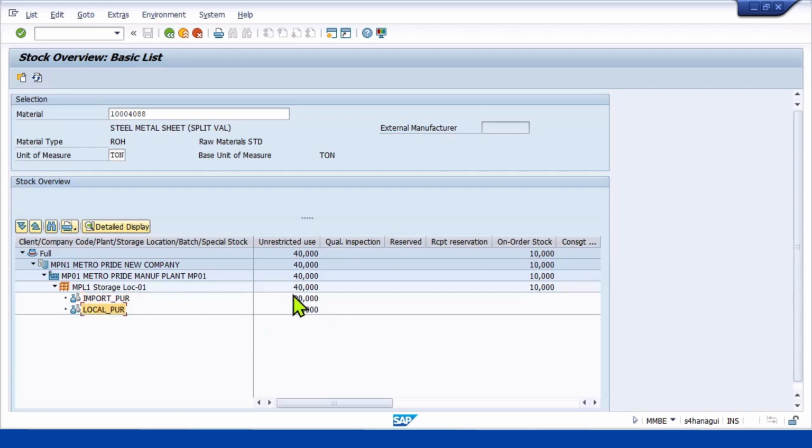I have done this just because this is a public server. So a lot of users keep changing the configuration. So in fact, when I perform the purchase order and goods receipt, I face problems. So that's why I wanted to check the server. Everything is working fine. See, this I have already done. Now this is 20 quantity, 20 quantity. We'll make a purchase order for 10 more quantity and we'll receive for both the suppliers.